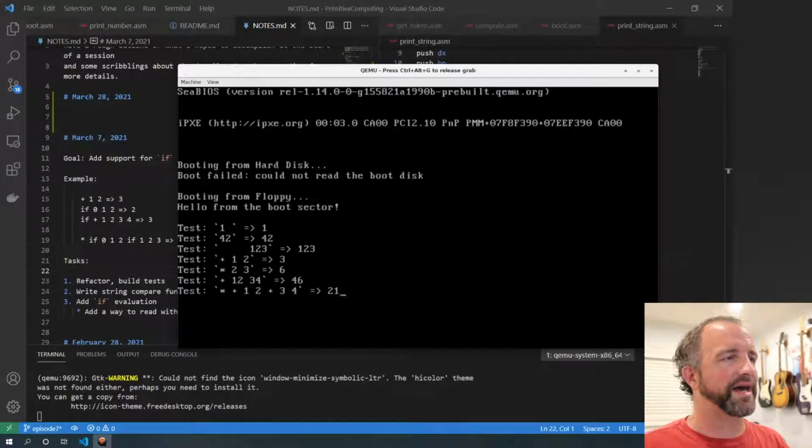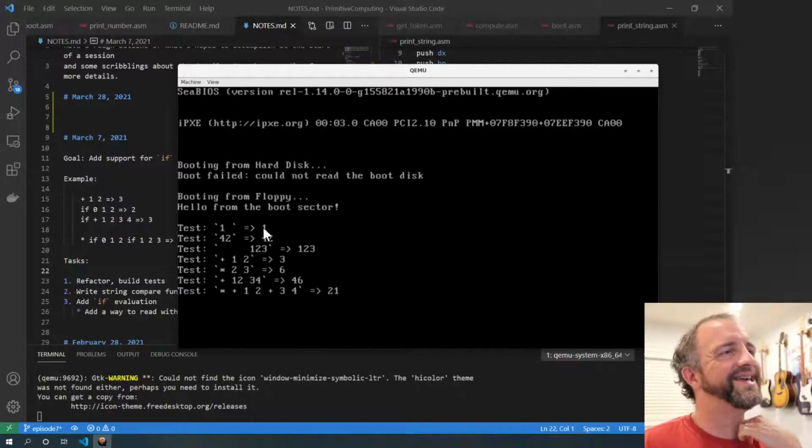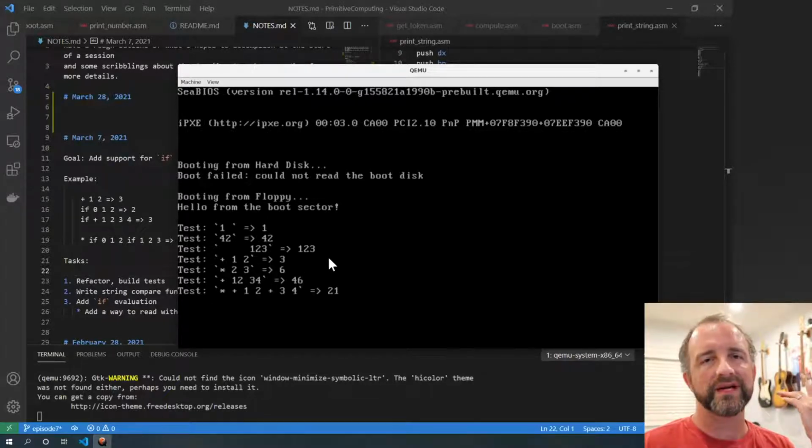It looks like I actually cheated and just put a space after my one here, so I probably should fix that, but I'm going to live with that for now. We have a bunch of test cases, and they print out the right answer.